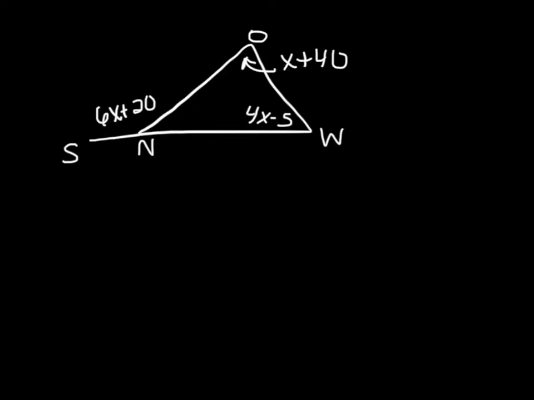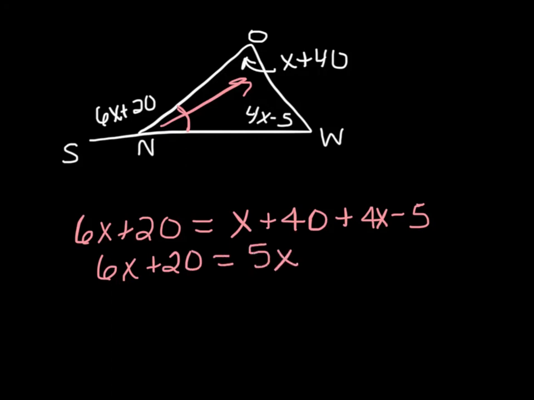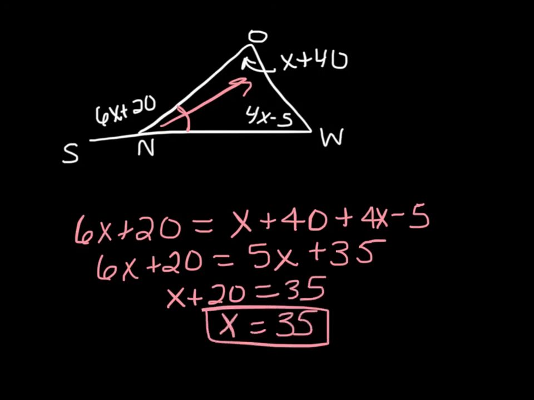So in the past, we had to have enough information to solve a question like this, and we used what we knew about linear pairs, and we found this angle over here on the side with the 6x plus 20, and then we could solve using what we knew about triangles. But now we know that 6x plus 20, the exterior angle, is going to equal the sum of the two remote, far away, interior angles. So we can just set this up, 4x minus 5. Okay, so 6x plus 20, and we combine our like terms, and I get that x plus 20 equals 35, so x equals 35. And if we're asked to solve for x, that's it, we're done. From here, we can find the rest of our angles.